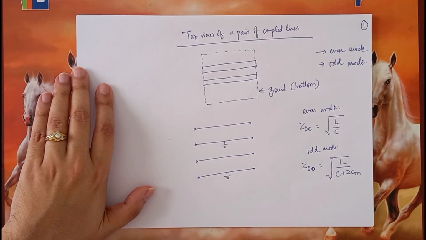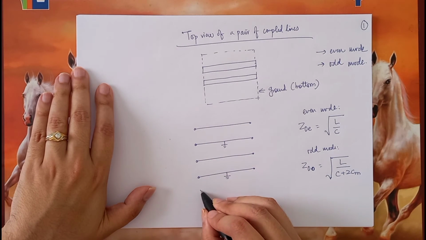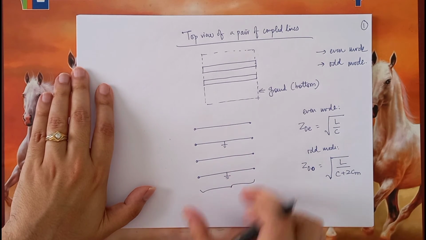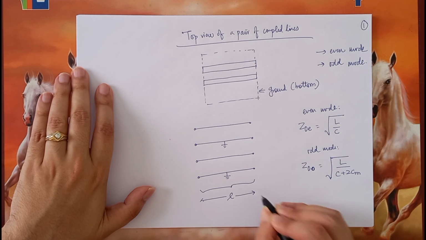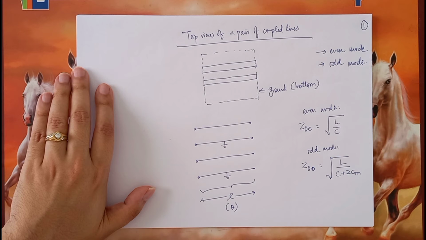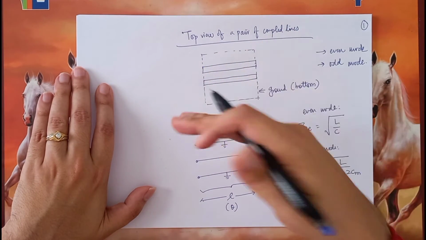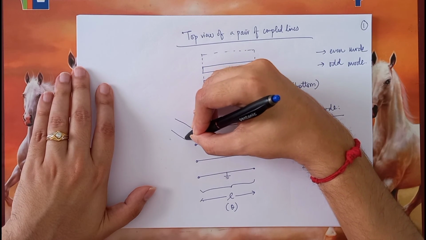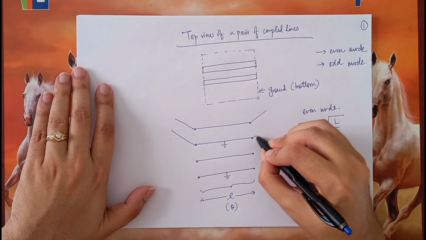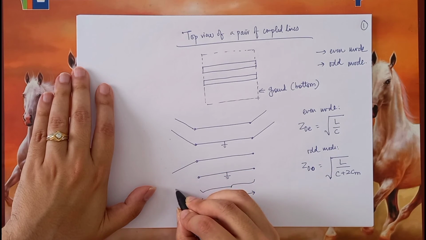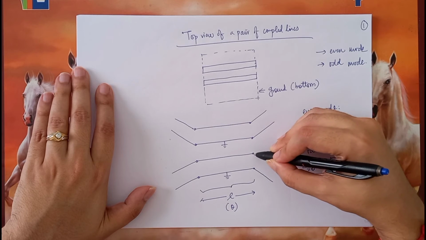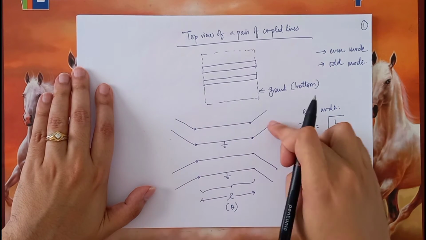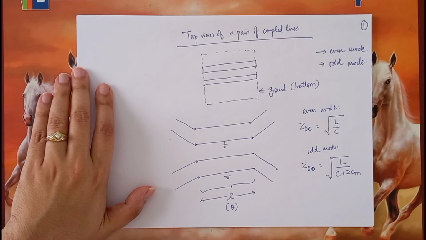Now let us say the proximity between the two lines happens only for this length. There is some length L, or electrical length theta. Only for this particular length the lines are running close to each other. So then what we can say is that effectively, if we were to connect a transmission line on each of the ends, let us say one over here, another over here, just to indicate that these portions of lines are not close to each other.